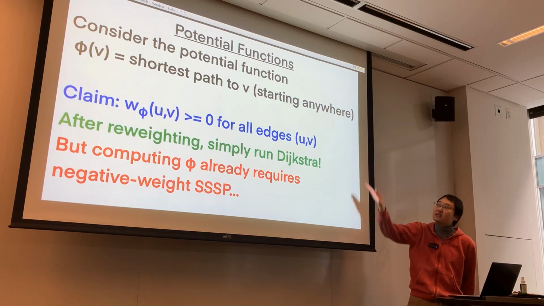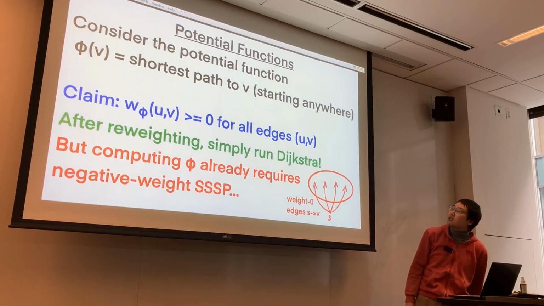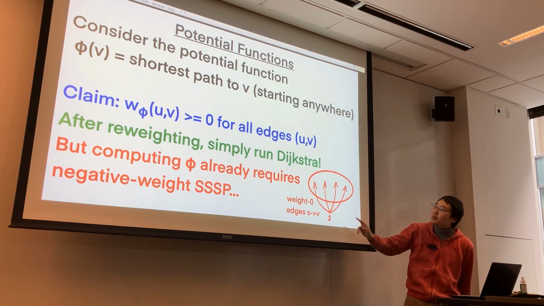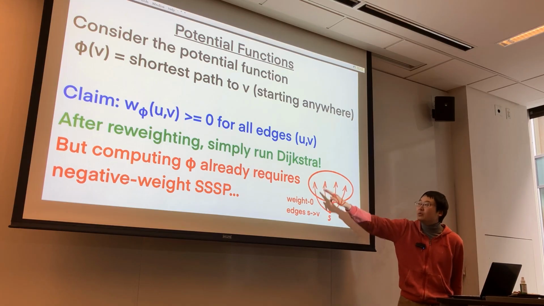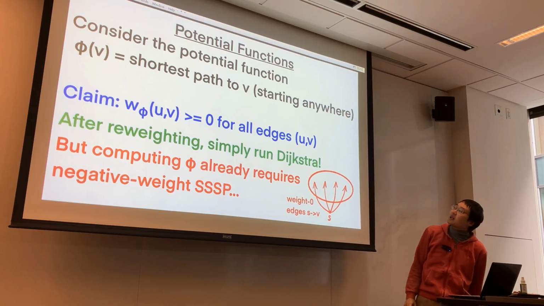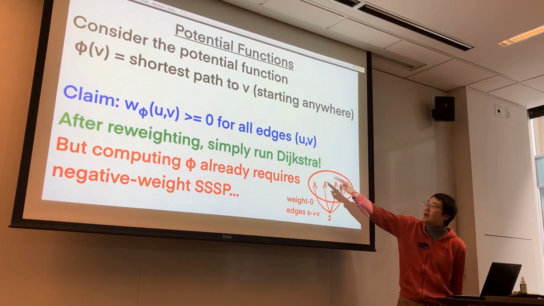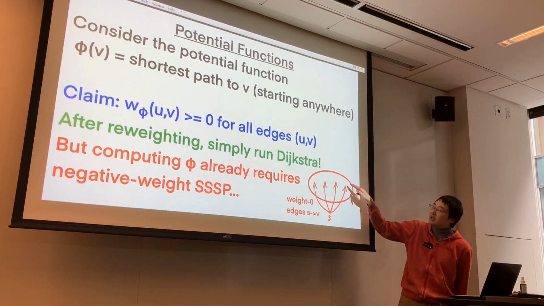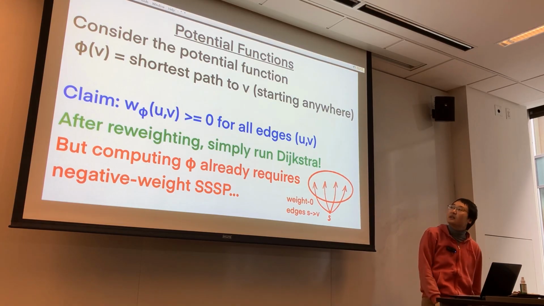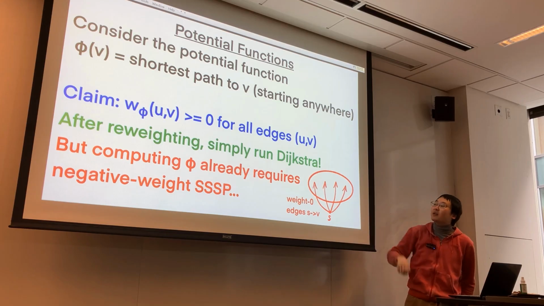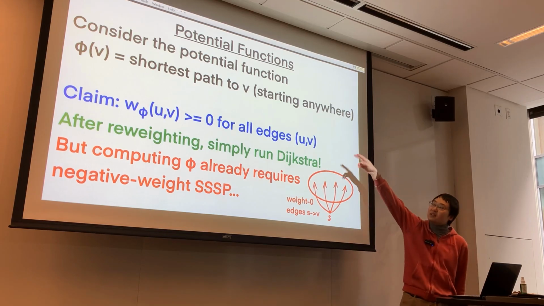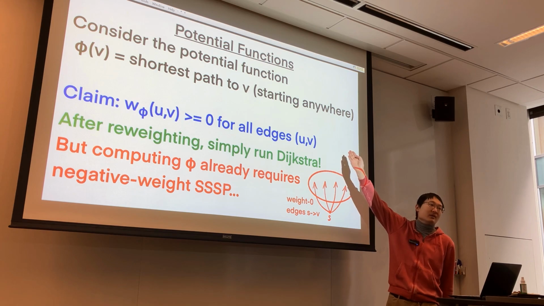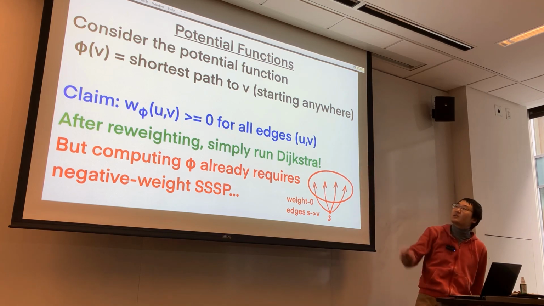And in fact, it's actually equivalent to single source shortest path, so here's the construction. Why is this essentially single source shortest path? You can add a new source vertex, connect this vertex with edges of weight 0 to everyone else. Then that means that starting from anywhere and ending at V is just the same as starting from S, taking a 0 weight edge to that starting vertex, and then going to V. That's the same distance. So it turns out this is really about single source shortest paths, but starting from anywhere enforces all distances to be 0 or smaller, like negative or 0. This will be useful. That's why I use this.